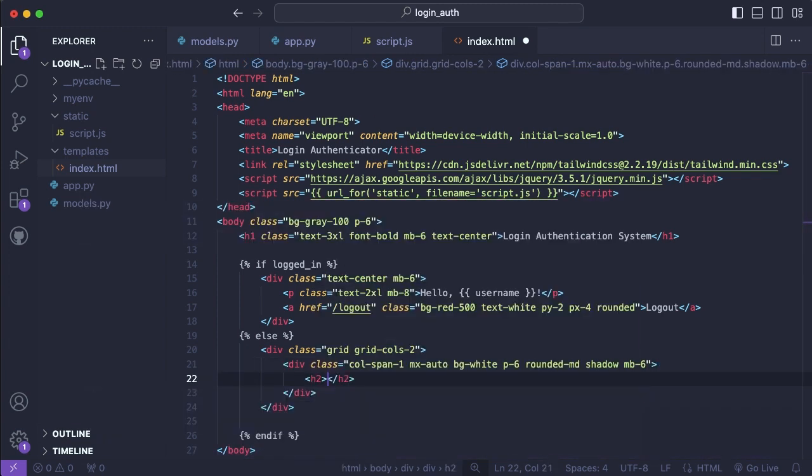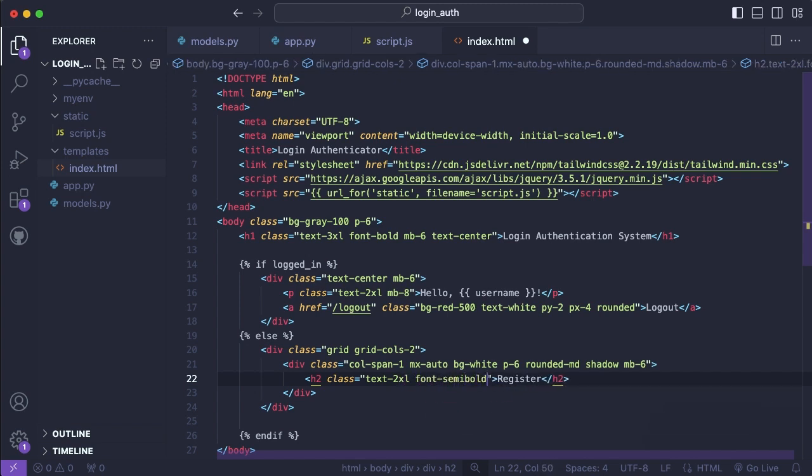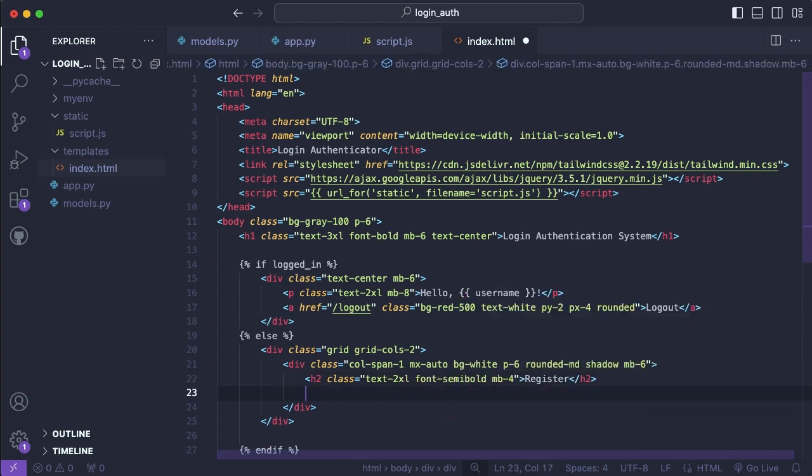We're going to have a heading 2 that just says register, and we'll give this some classes. We'll say text 2XL, font semi-bold, and margin bottom of 4.